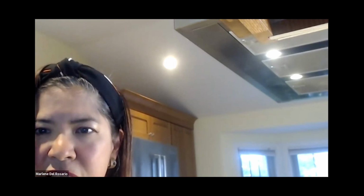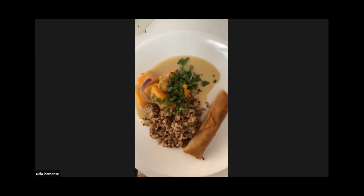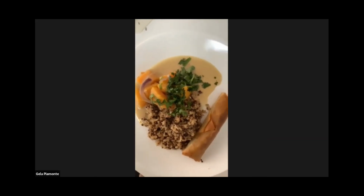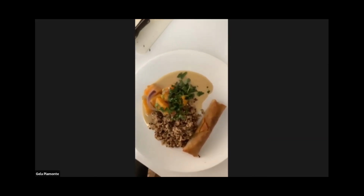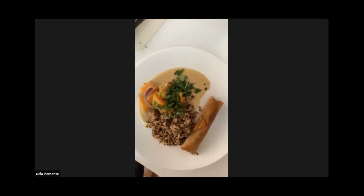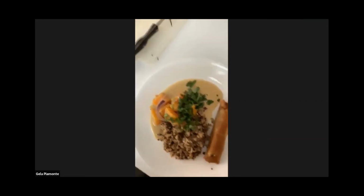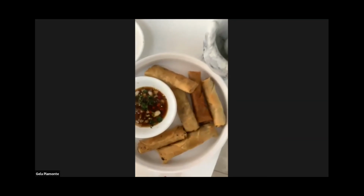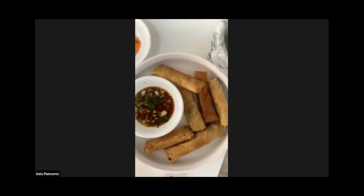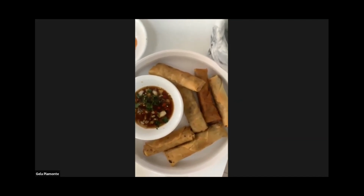Jella, I'm seeing, whoa, that looks, I'm gonna spotlight. Oh my God! The plating. May I make a suggestion with your plating? Yes, what? Spring roll wrap, the flap, put it the other way. Oh, put it the other way? Yeah, there you go. Gorgeous, gorgeous. And these are the rest of my spring rolls. Oh, nice. And I like that you put the cilantro in your soy sauce. Yeah, I love cilantro.